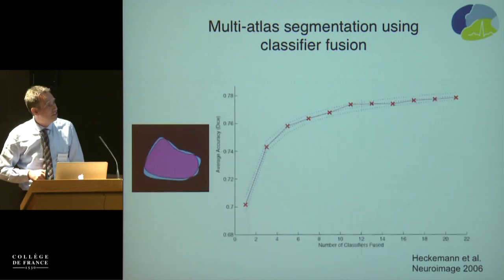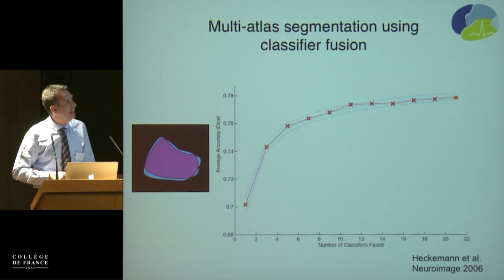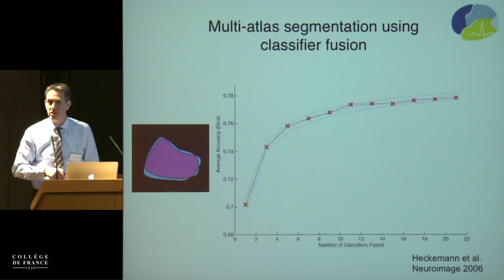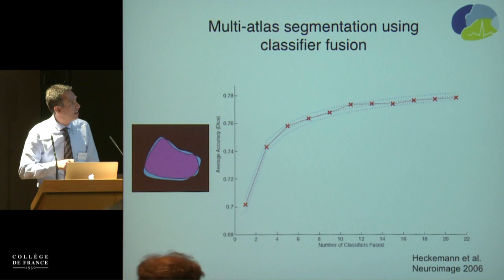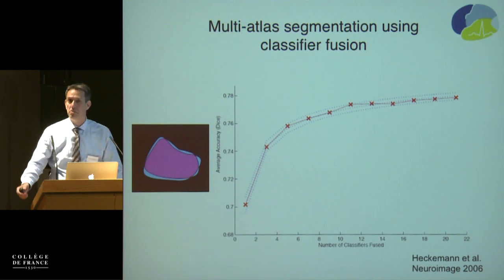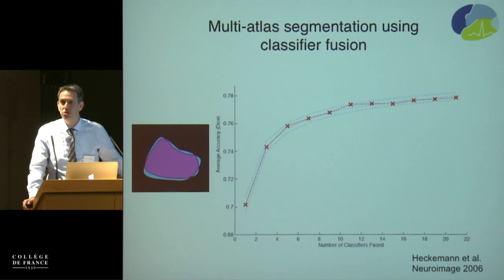And if we do this in practice, and if we look at how well this performs, it is quite remarkable how quickly we improve our segmentation, which I've measured here in terms of the number of atlases on the horizontal axis, and on the vertical axis, the segmentation quality as measured by comparing to a gold standard. You can see we're actually doing very well. But again, we probably don't do quite well enough to actually be used in a clinical scenario.